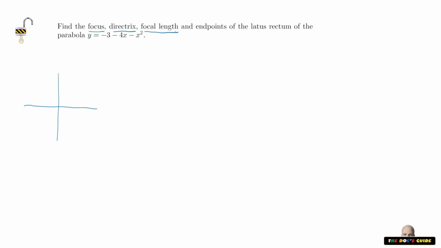We need the focal length, which means that we're going to have to arrange our parabola in one of the 4 standard forms. Now, which one of them is it? Well, because we've got an x squared, we know that it's the standard form (x minus h) all squared equals 4a outside of (y minus k). And for what it's worth, because this parabola is concave down, we know that there must be a negative out there. So now we set about changing, rearranging, transforming, is probably the more mathematical word, this equation into this layout.